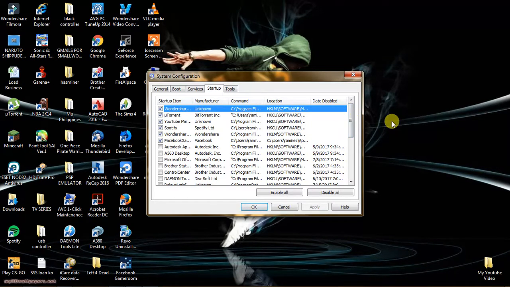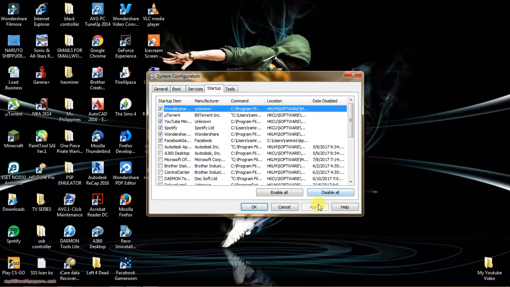Sometimes if an application loads a large file, it will definitely take time to load your computer. Some applications you would require, but you don't have to have them on startup. What's the sense of putting it on startup if you see the icon on your desktop and you can just click it? Most of the time, for me, I would require the antivirus to be on startup, so you feel secure about it.